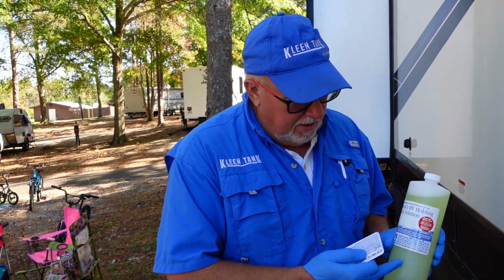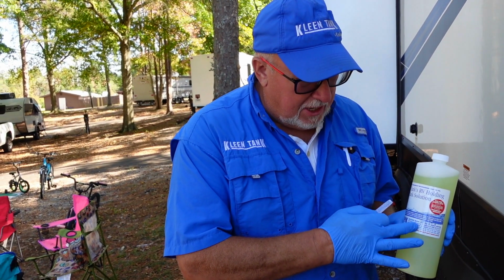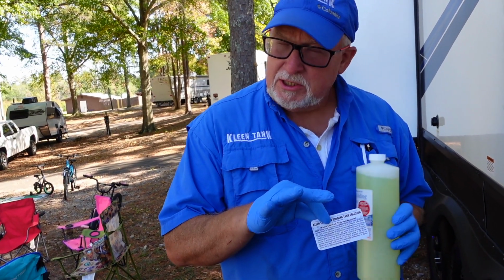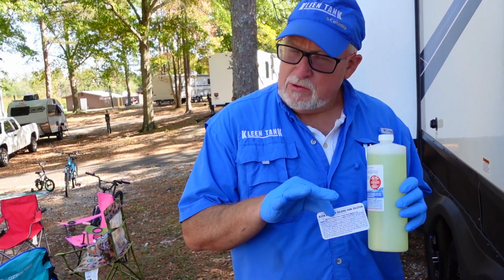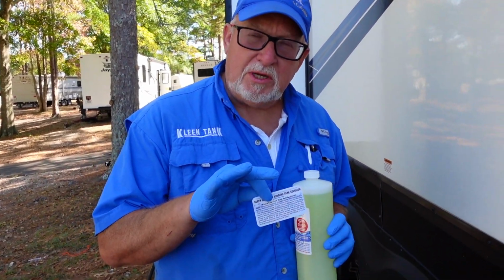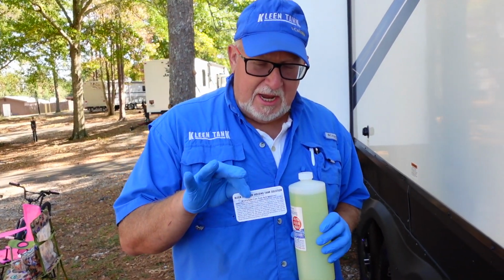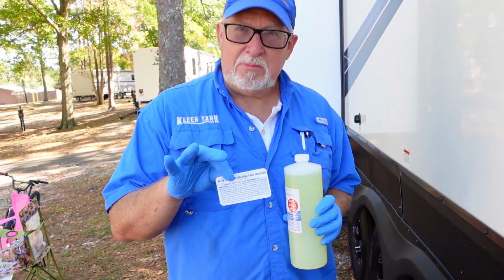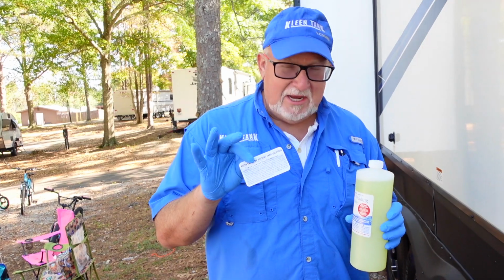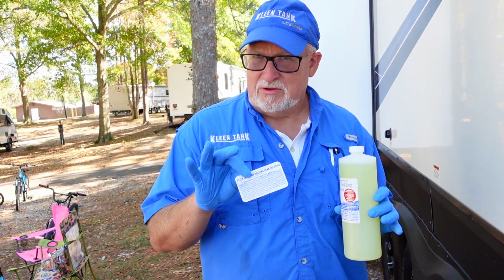The recipe for this size bottle is on here. More importantly, on the back of all of our business cards and every piece of literature we have, on our website, Facebook groups, everything, we give you the recipe to make a gallon of it. You can make a gallon on your own for about 10 bucks. It is the cheapest tank solution you will ever use. And I guarantee you, once you start using it, you will love it.